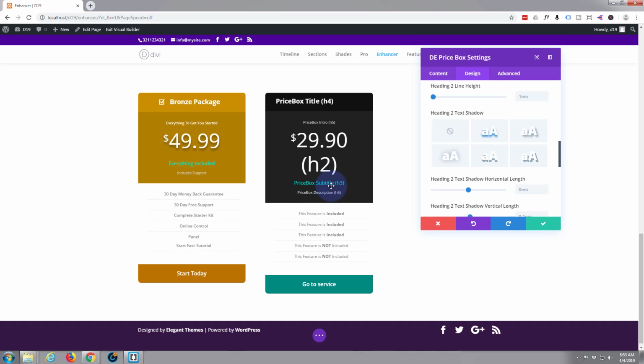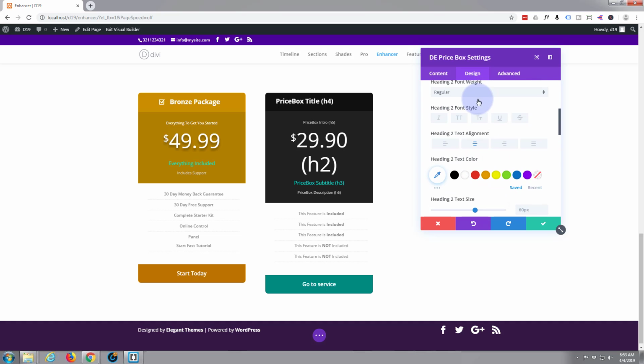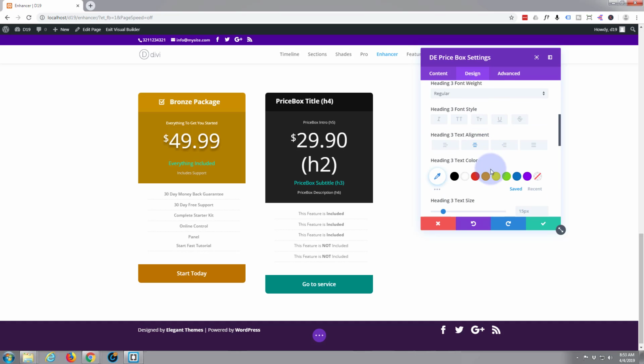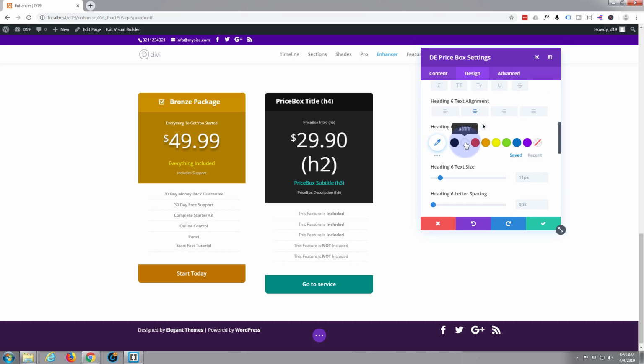This one's H3. Let's make that a slightly different color. So let's go to H3. Say yellow. This one's H6. Again, it looks a bit grey. I'm going to make mine white so it stands out a little bit better. It's fine. So that's all taken care of. That we can leave as is. That's taken care of too.